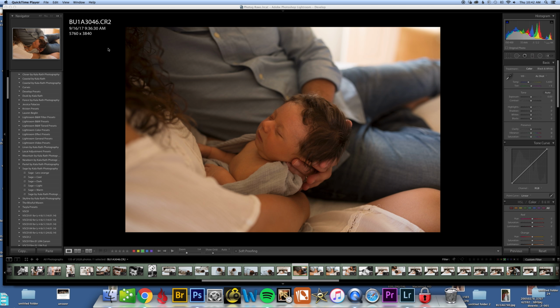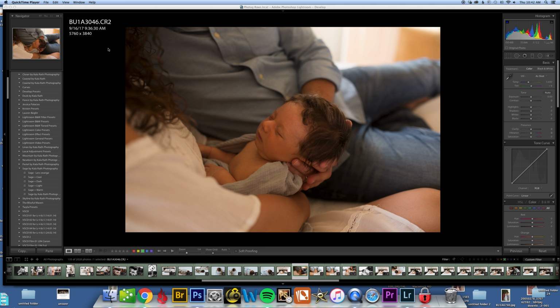So I wanted to show you here this morning with one of the images that I have taken. It's not properly white balanced and not properly exposed. So I want to show you one that is a little bit more difficult to edit, and it's not just kind of a picture perfect, click Sage and it's done.